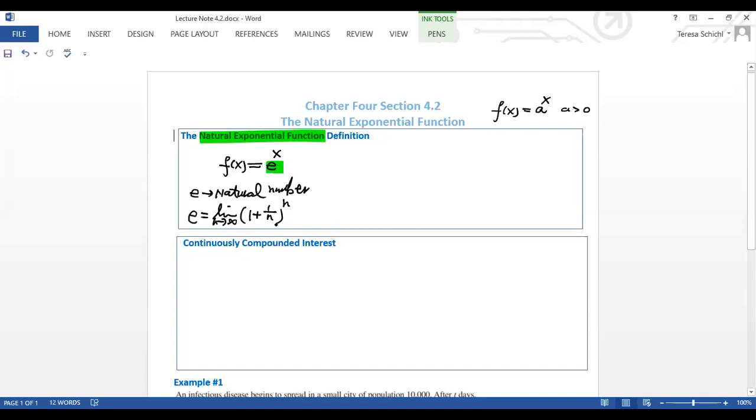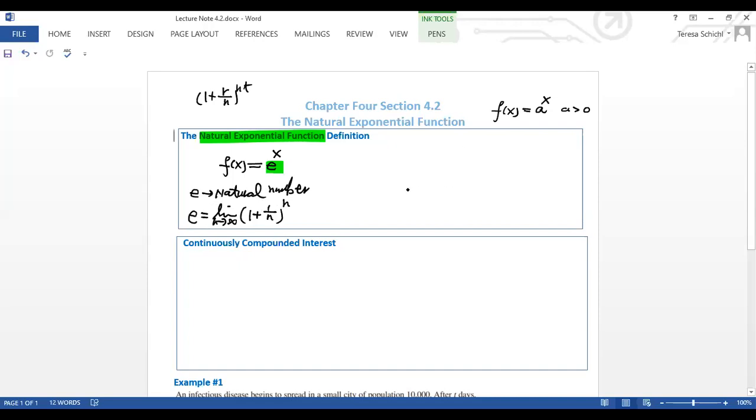And remember we talked about compound interest in the previous sections, like 1 plus r to the n. In fact, Bernoulli was working on compound interest. He said, if I can compound an infinite number of times, what would that be? So that was the original thinking behind this number e.